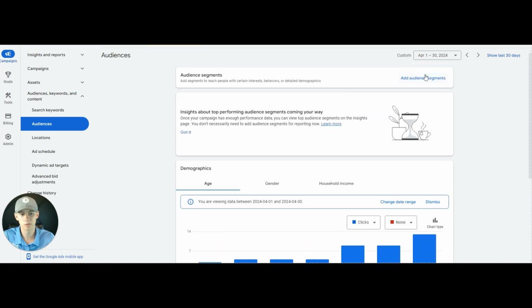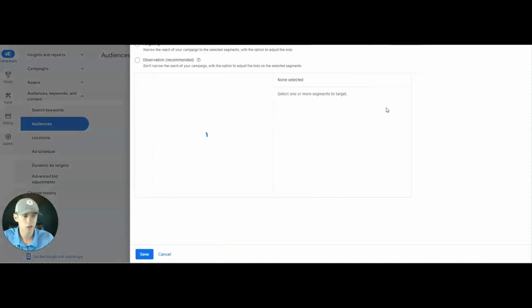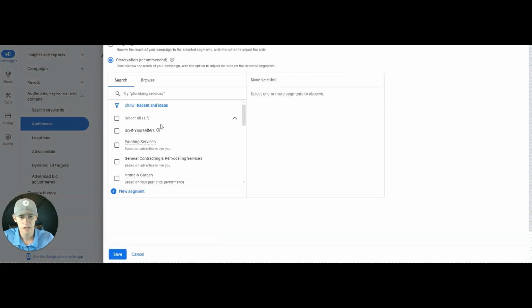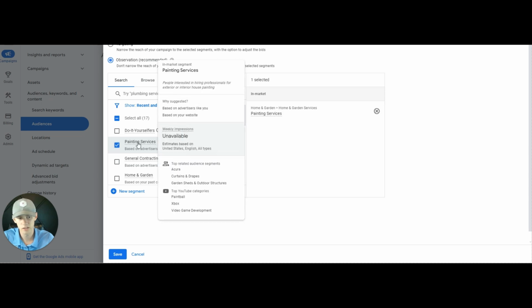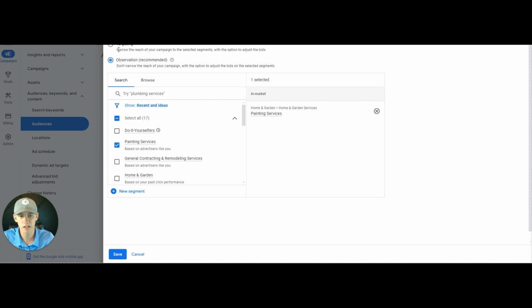Something that we often get a question about is audience segments. Should I target specific audience segments? And the answer is no, guys. Even for painting services, Google just doesn't have enough data on people, especially in local areas. Now, if this was a national campaign, you guys could. But in local areas, Google just doesn't have enough information to successfully run it. And so what ends up happening is you bottleneck your campaign, and you don't get any clicks, or you get very few impressions, or your cost per click goes way up. So you guys can always put them on observation mode, just not on targeting mode, because it'll just result in a bottleneck of your campaign. So that's an additional bonus tip.